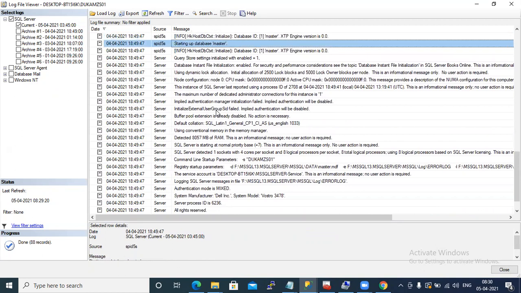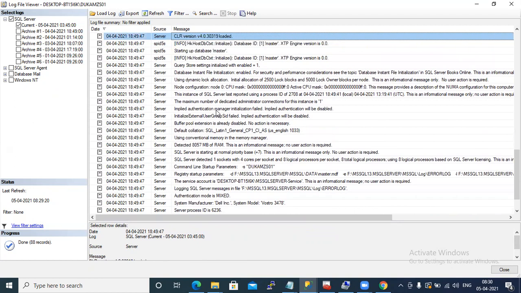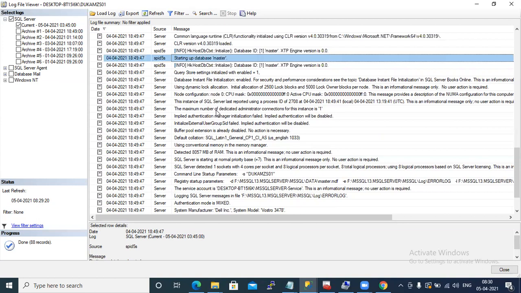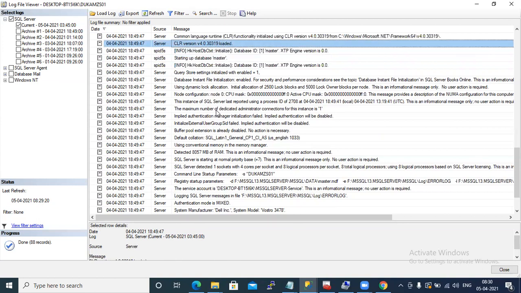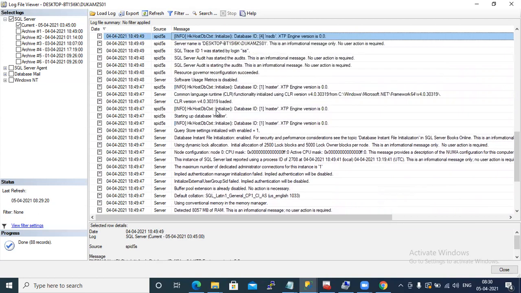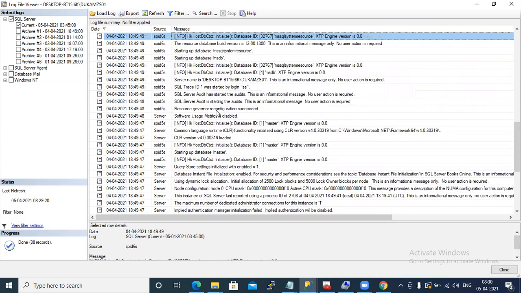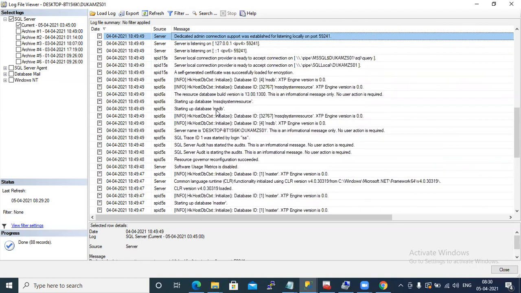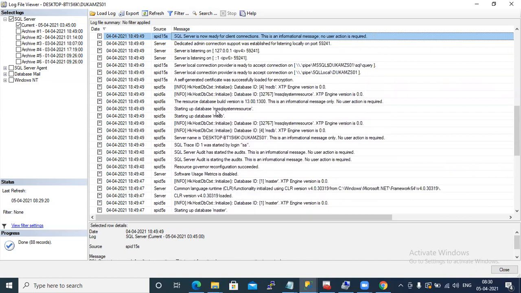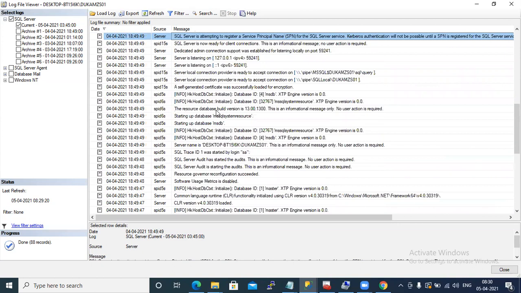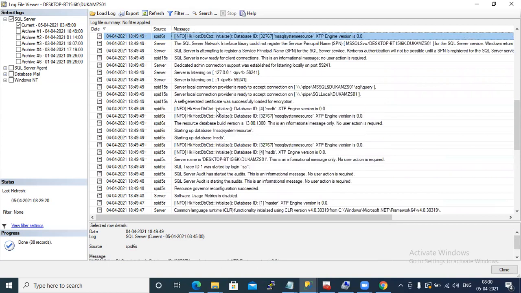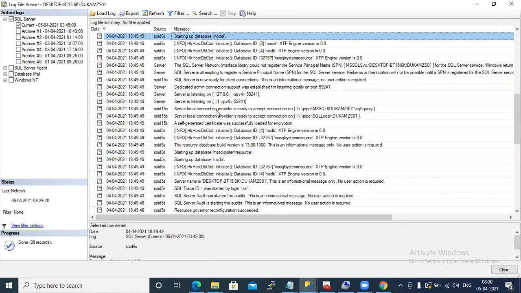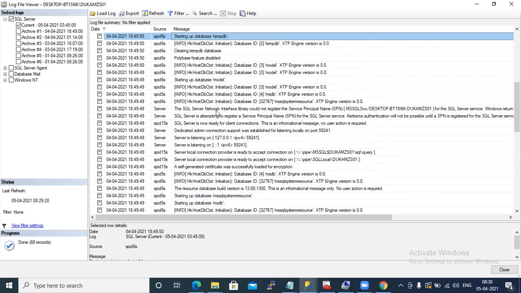Here is the date. Starting up database master. It started at this time. At what time did it start? 18:49:47. And you can also see the tempdb creation. Here it is.